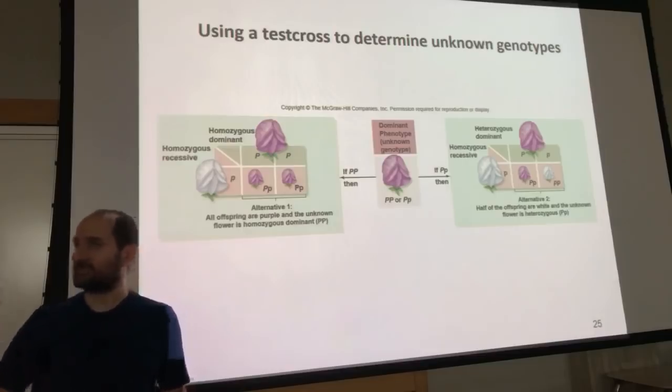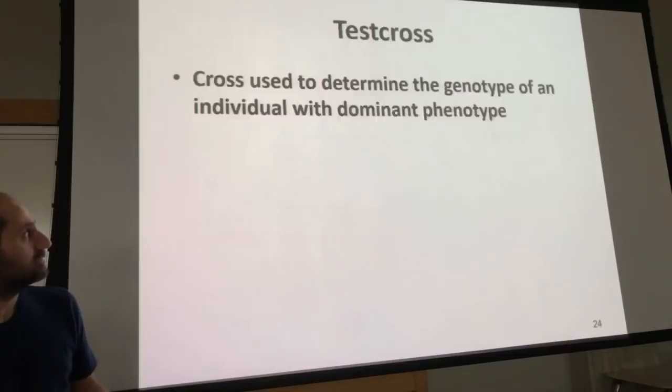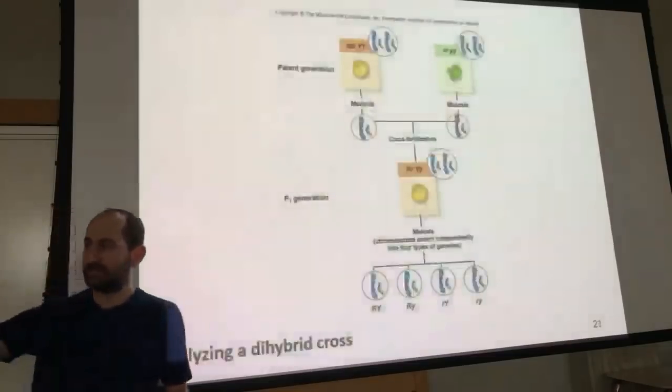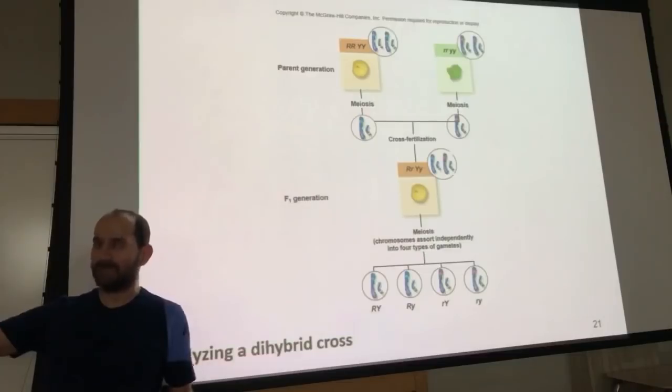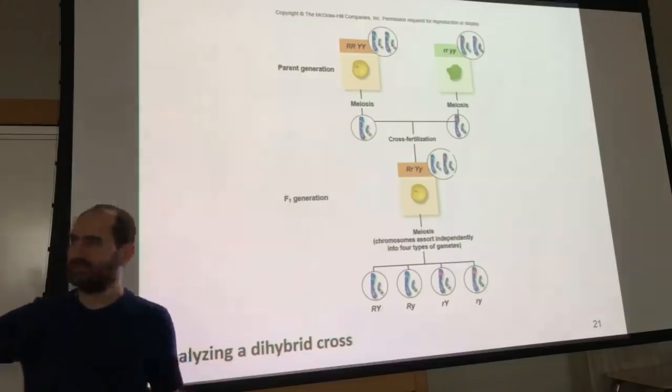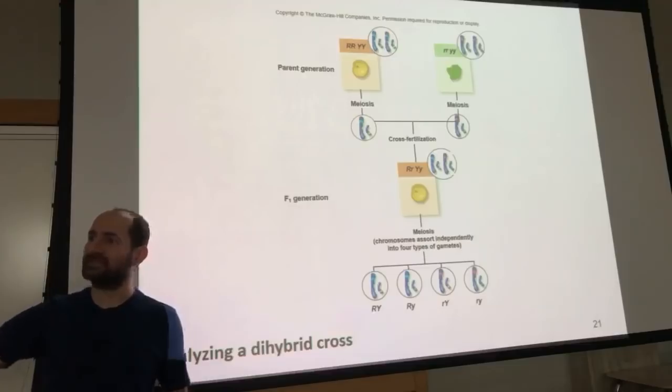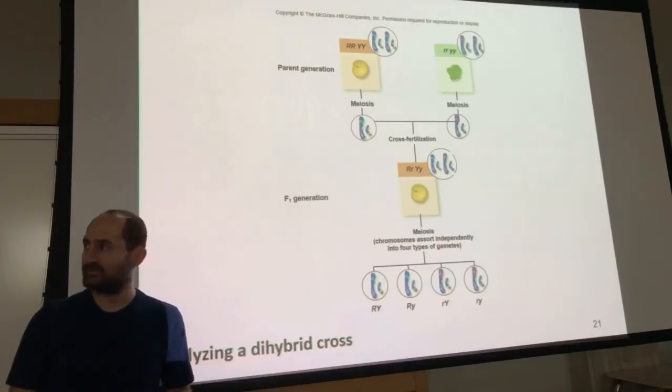You're looking for, for example, can you have an R and a Y in a gamete? Yeah, you can have an R and a Y in a gamete because R has to do with shape and Y has to do with color, right? But can you have two R's in a gamete? No. Can you have two Y's in a gamete? No. Those are the types of reasoning you need to be able to understand for the test, right?